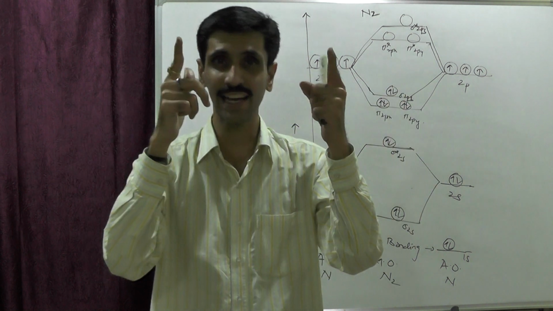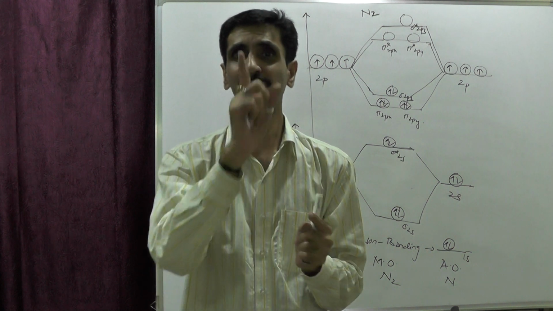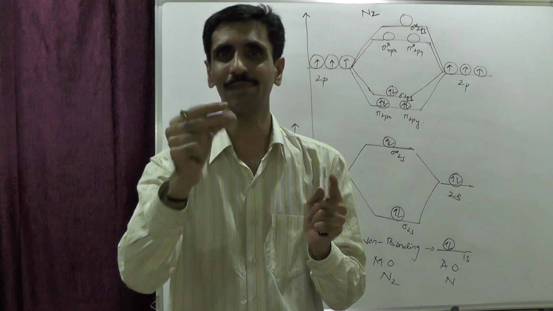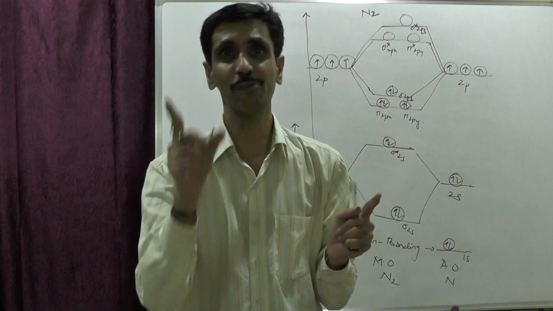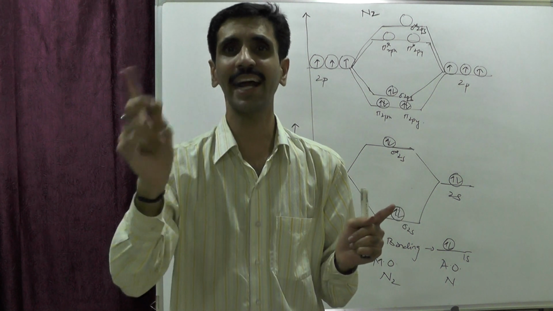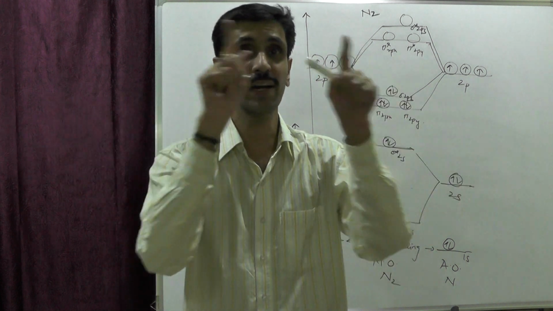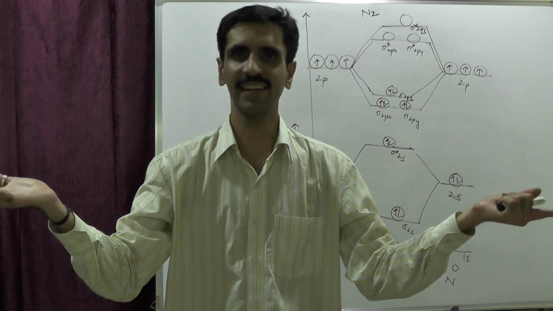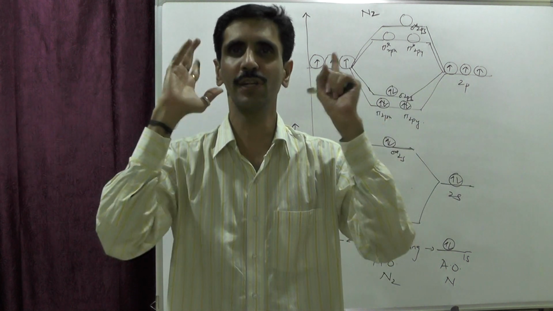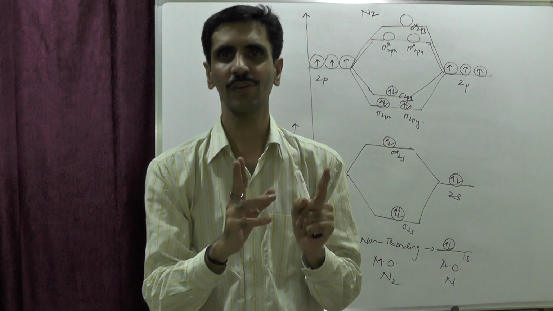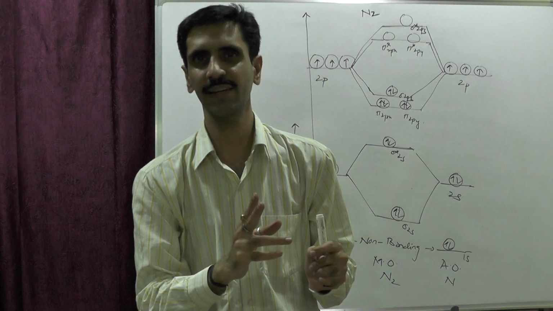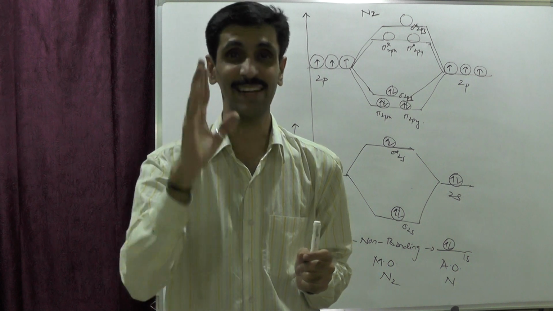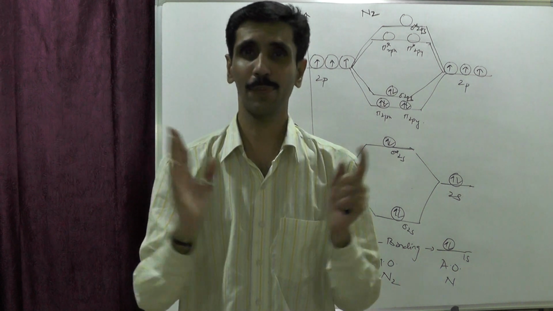लाइव डेमोन्स्ट्रेशन करके दिया मैंने आप लोगों को. If you understand hydrogen, helium, lithium and beryllium, done. If you understand boron, carbon and nitrogen, done. And if you understand oxygen, fluorine and neon, done. Okay, so that's it. Okay, so this is the way you need to learn these molecules on the basis of molecular orbital theory. I am very confident that everyone has very clearly understood the entire part.